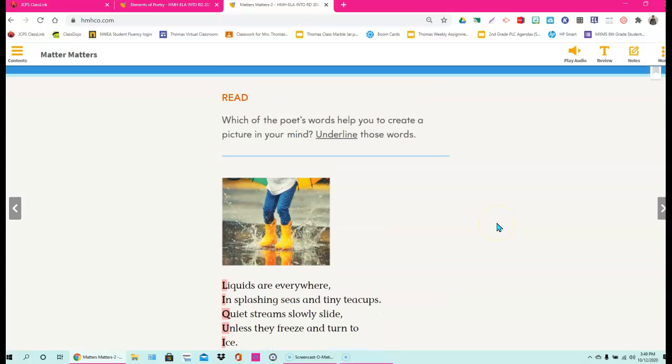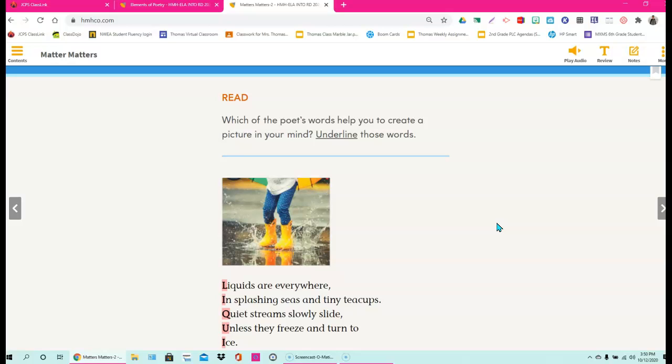As I am reading this, I want you really, really listening for those sensing words, okay? So these appeal to your senses, like your sight, your hearing, your touch, your taste, and your smell. And of course, we're not really seeing and hearing and smelling these things. So what you have to do is you have to imagine it. You have to visualize it. So I really want you using the words that the author used here to create pictures in your mind to help you better understand what they're trying to explain and describe.